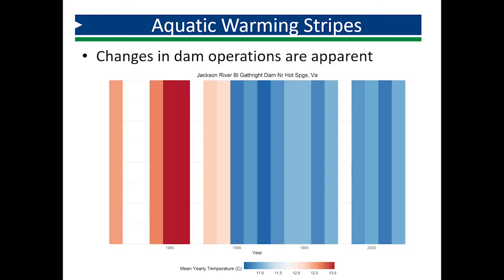And then there's sites where there are changes in dam operations that become apparent. So I shared this tool with a colleague in Virginia, and she mentioned that the Jackson River below this dam near Hot Springs, Virginia, changed their reservoir operations, and as a result, the temperature regime changed drastically. And this would be something where biologists who want to correlate temperature and the effects on biology would probably want a different level of detail to do additional analyses, but this tool could be something that just tips you off to show that there's something going on.